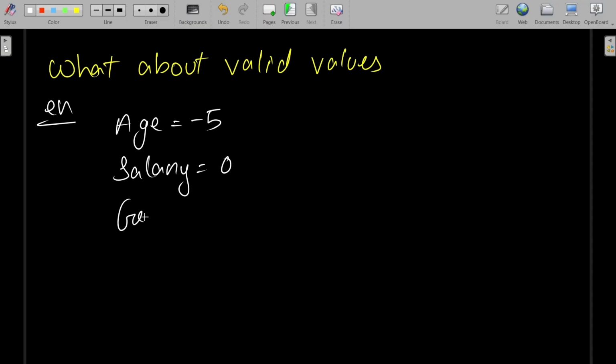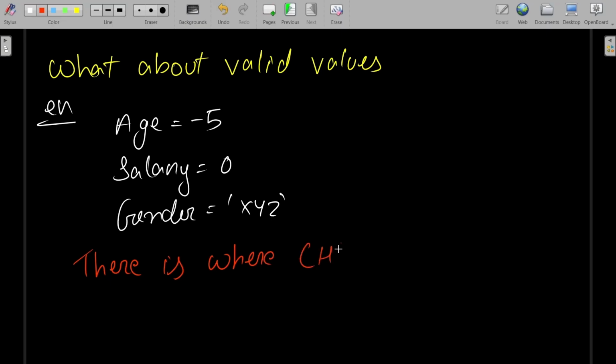Then gender as XYZ, random, right? Now, age cannot be negative. Salary cannot be 0 if you're getting a salary, of course. And gender is male, female, trans, or whatever you're putting there, right? But it cannot be XYZ, right? So there comes the check. That is where check comes in.